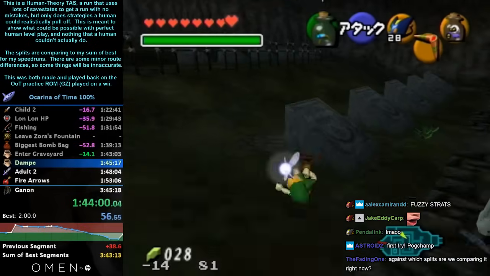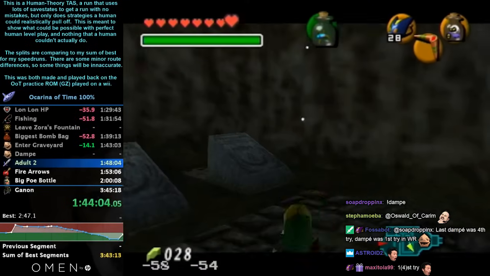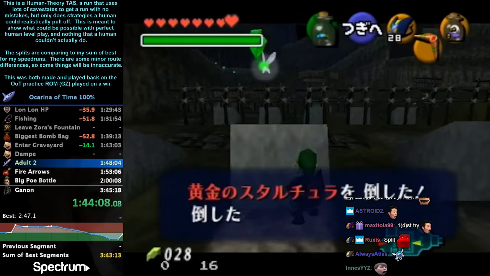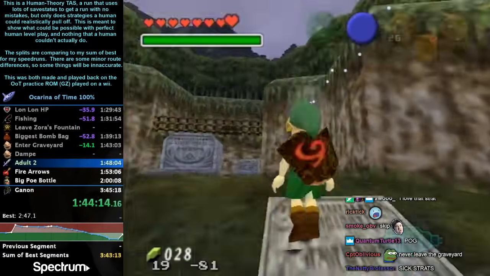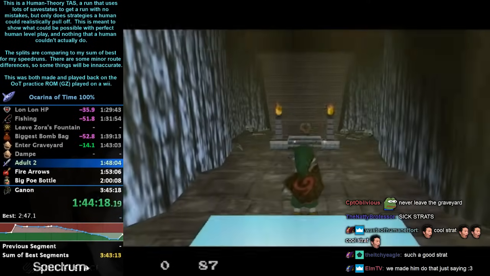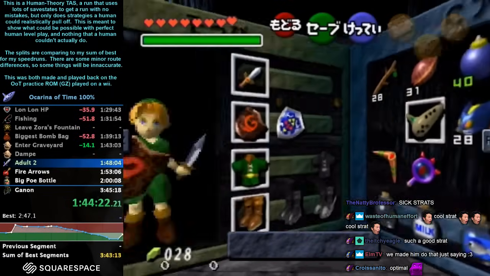Oh yeah, so normally when I split for Dampé, I split when I leave the graveyard, but since I don't leave the graveyard in this, I'm just going to skip the split entirely. Cool strat here where you grab the grave right as the boomerang is reaching Link, and it freezes Link, but it doesn't freeze the grave, so you clip into it and you can enter the grave faster. Yeah, it's a really cool strat.